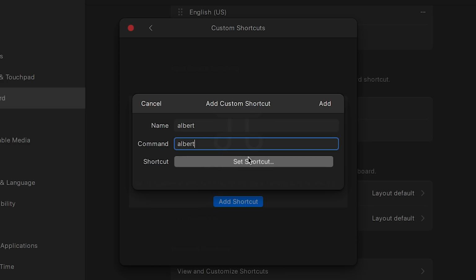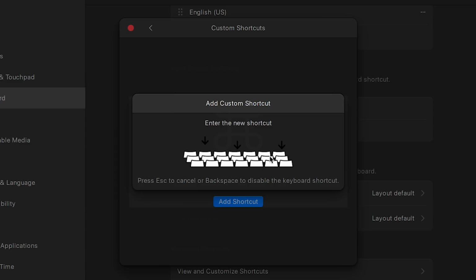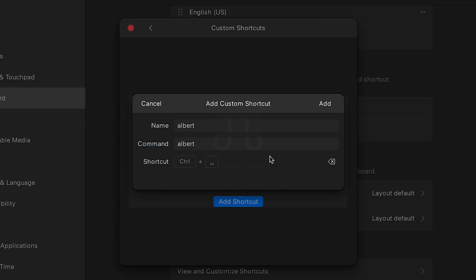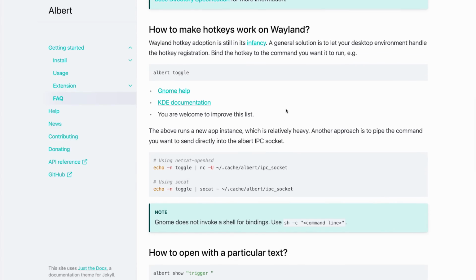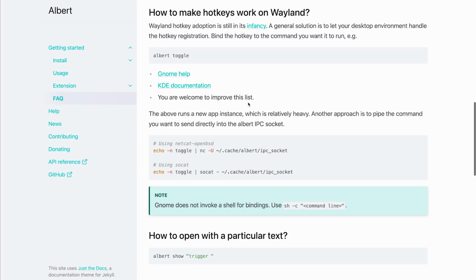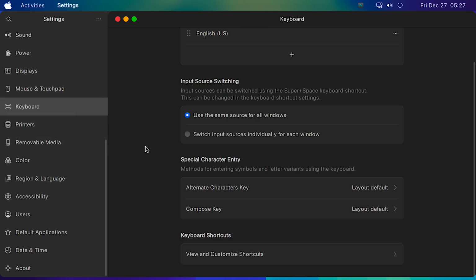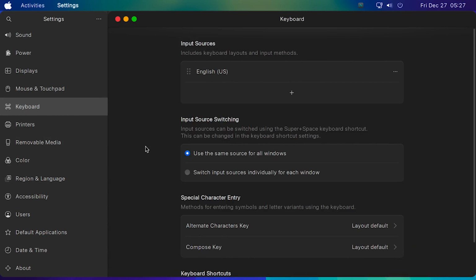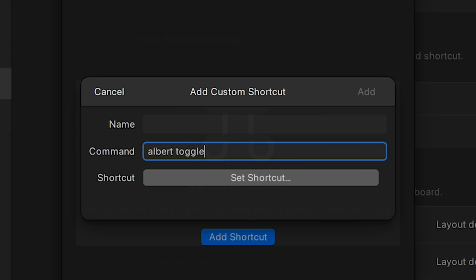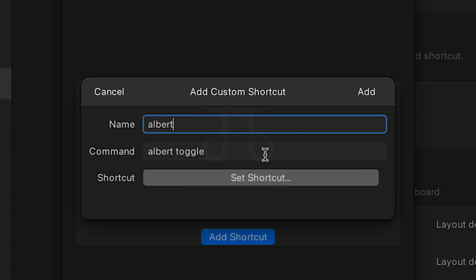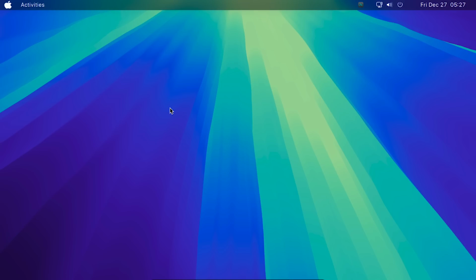At first, I was confused and tried setting the shortcut manually in the settings, but that didn't really fix the problem. I opened up Albert's documentation and it turns out that on Ubuntu Wayland, some hotkeys don't really work by default. That was easily fixable by going to the settings keyboard section, which I already attempted previously. We have to set the command as Albert toggle instead of just Albert like I did before. Now the shortcut works perfectly fine.